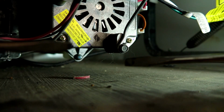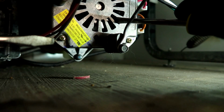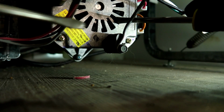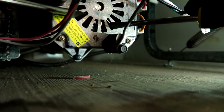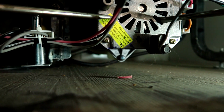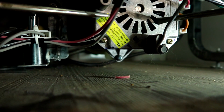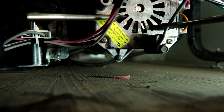I'll get me a couple of flatheads. These dishwasher motors, this style, some of them don't, but this style has these teeth in here, and if you can just break them loose, it'll work for you. Sorry, I moved the camera there. I don't know if you can see those little teeth in the background moving, but if you can just break them loose, we'll have action here.